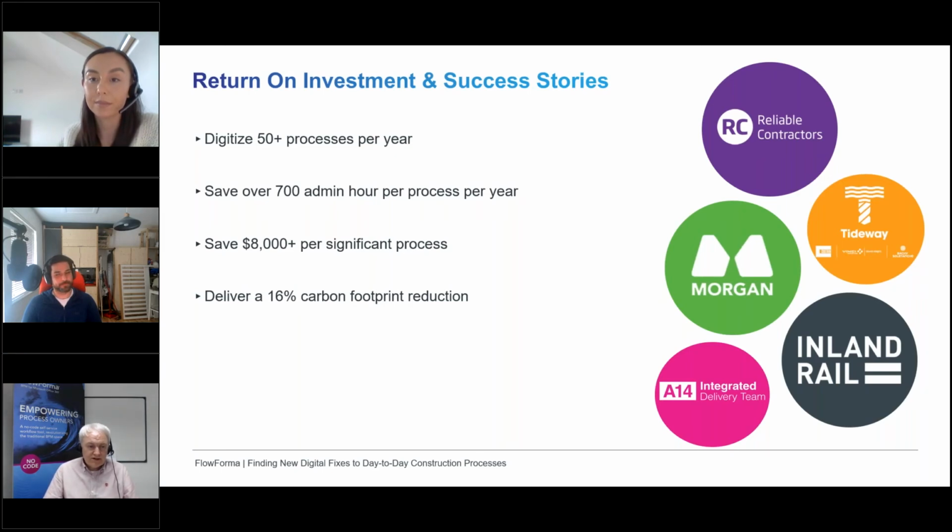Yeah, sure. Well, I'll just talk a little bit in general about some of our clients. Going back to the point I just mentioned, we've got these measurable benefits. So if you consider companies like Reliable Contractors, for example, they've been able to introduce processes that allow their contractors to interact directly with them. Remember, I was talking about the public forms where you can use forms that extend out of your operation. That's exactly what Reliable Contractors do. They can extend the process out to their contractors, so that when they're advertising positions, the contractors can fill in their details remotely on a form that's submitted in, which brings some significant benefits in terms of they're not handling paper anymore.